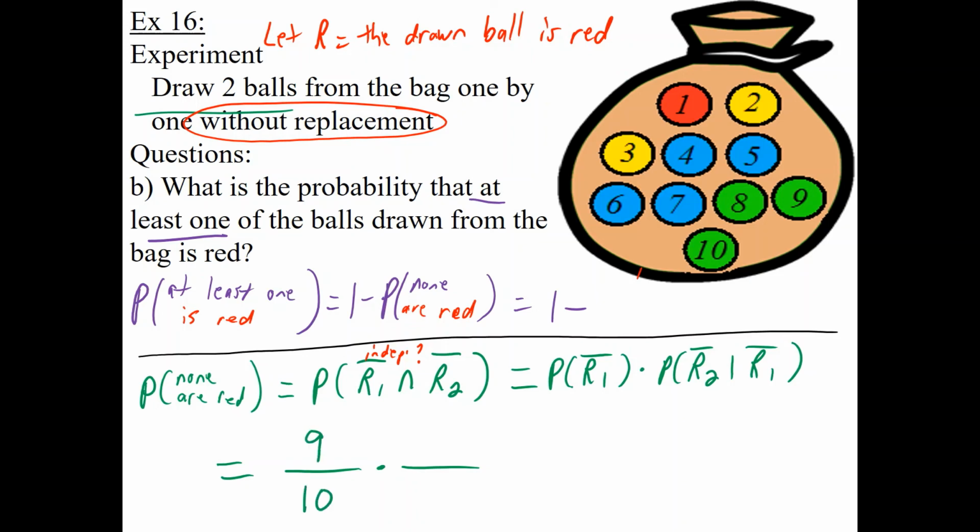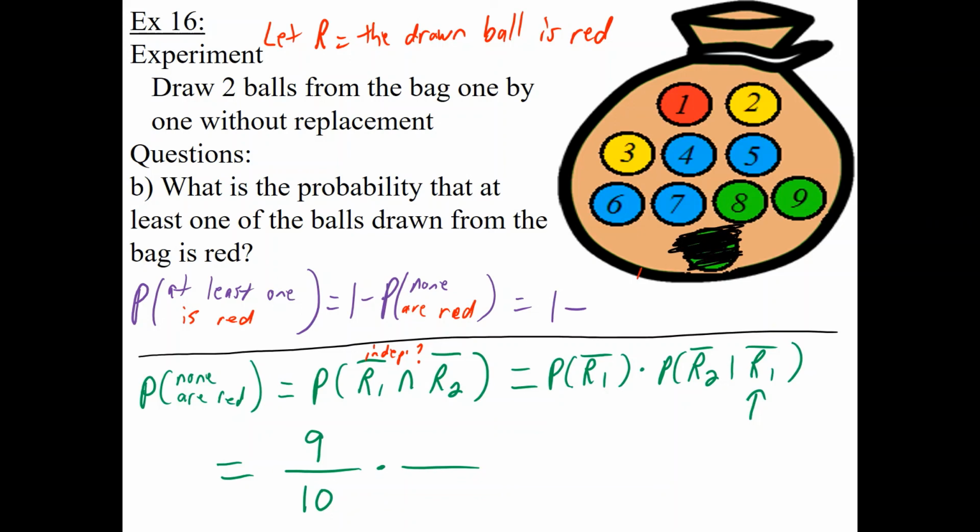But when you go to draw the second one, when you're doing this conditional probability, this has already occurred. That means the first ball has been drawn out of the bag and it's not red. So the bag doesn't look like this anymore. It's like this, except one ball has been removed, and the ball that's been removed is a non-red. So the question is, if you draw from the new bag, what's the probability you get something that's not red? So I'm going to pretend, I'm going to cross off one of the non-reds as if we drew that one. It doesn't matter, just don't cross off a red, cross off a non-red.